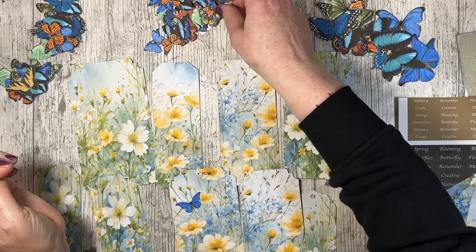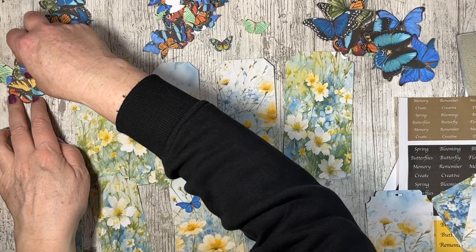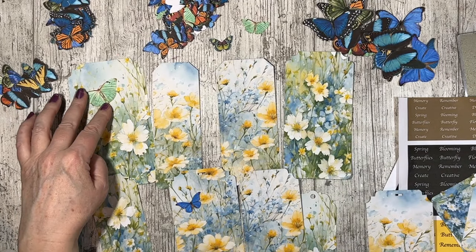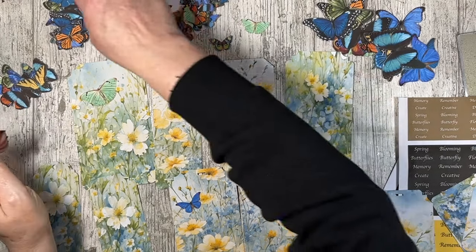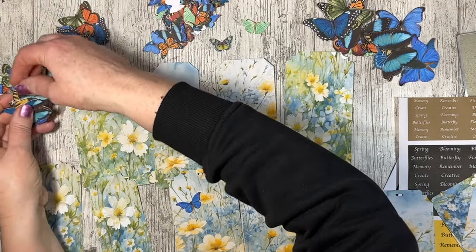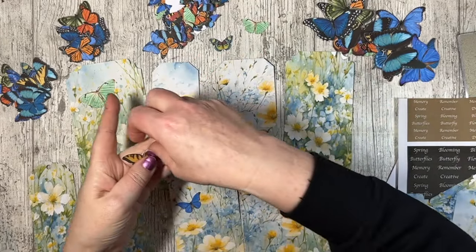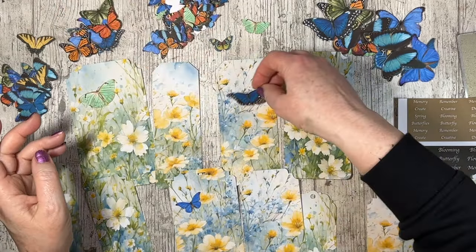I like this colourful one here. I think we can do a bigger one on there. Will the bigger version of that get lost? Not quite so much, actually, because it's covering a larger surface. If I ink it, it might show up a bit more. Oh, that was the other thing. Sometimes with the Scan and Cut, I hadn't noticed, but it cut the body out. But that's fine. That can go with a paper doll or something, can't it?